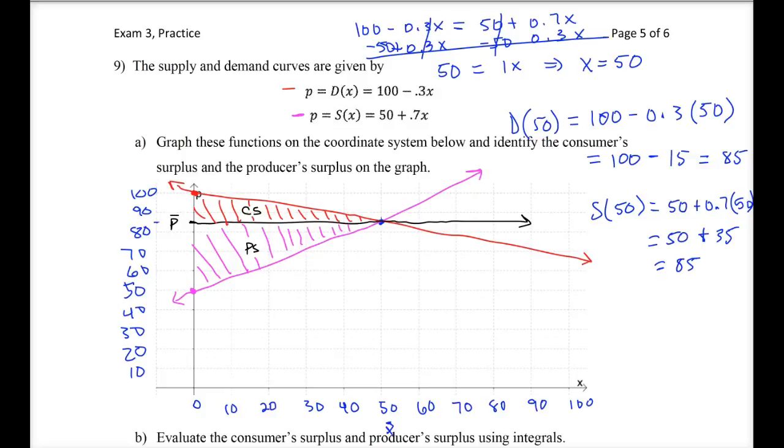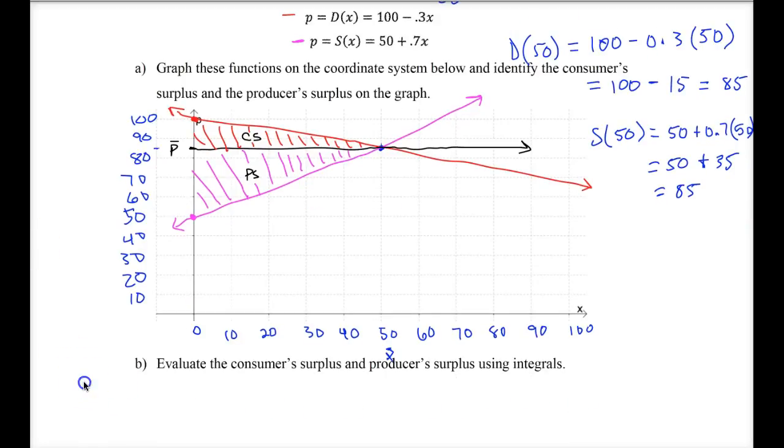So now what we want to do is move on down and actually do the calculations for the consumer surplus and the producer surplus. And so we can use this graph as a guide as to know what function do we need to put before the subtraction sign and what function do we need to put after, okay? So let's go ahead and move on and start doing those calculations. All right, so if we want to start off by doing the consumer surplus, then of course the consumer surplus, we know that this is going to be the integral from 0 here to x bar, and our x bar here is 85 in this case.